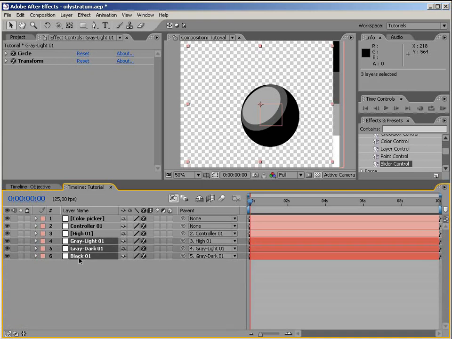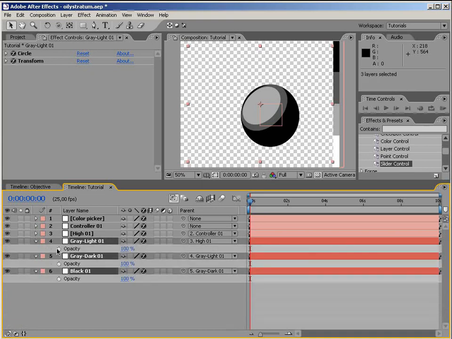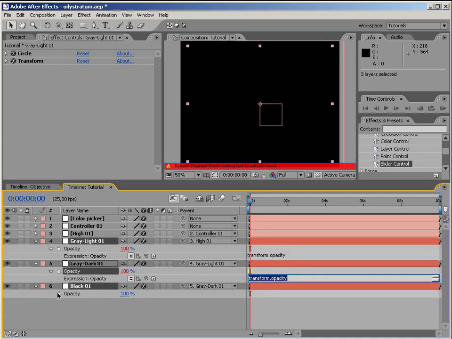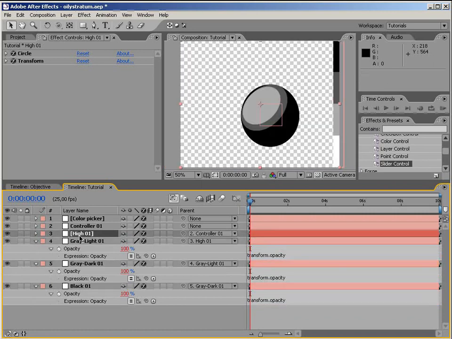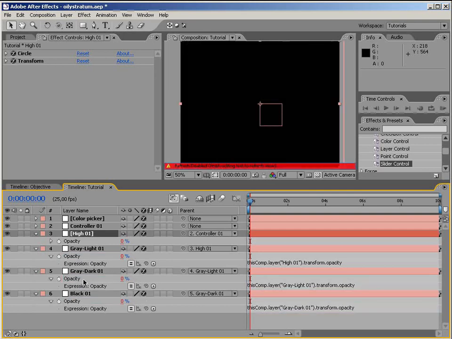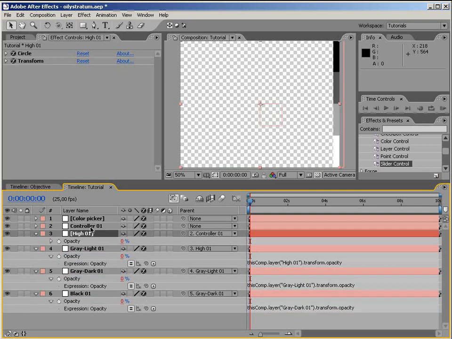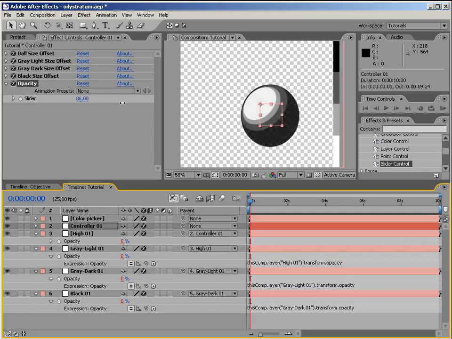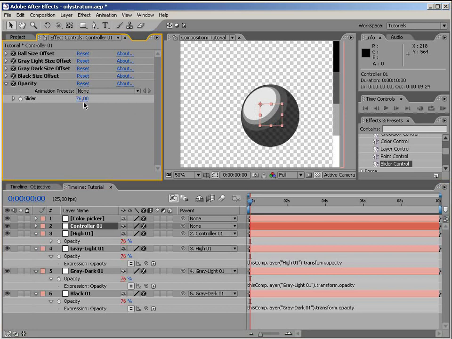And I think we'll just bind everything to the high 0,1 layer, to get this over with. Oh, sorry, this and this. So right now we have a global opacity controller. This is pretty nice.